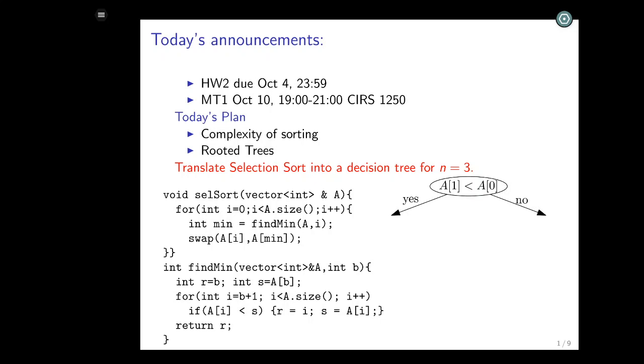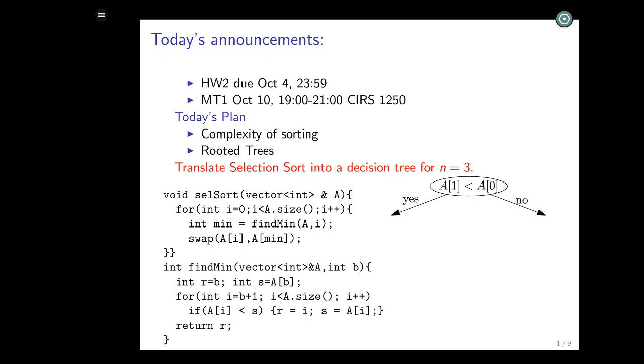Now, before you start doing this, let me just tell you that the indices that are referenced in the decision tree, like 1 and 0, refer to the original array contents in the input array. You will notice that selection sort swaps elements in the array, but don't let that change the index of the thing that you're talking about. So for example, if it swaps the first element in the array with the last element, and then it compares against the last element, it's actually comparing against the first element in the array.